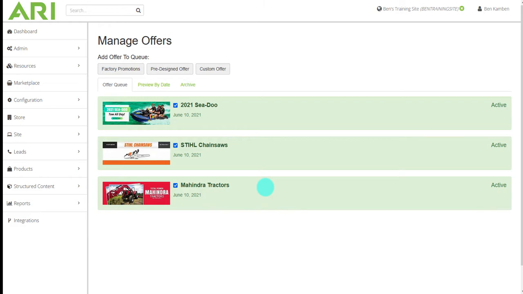There are 3 different types of promotions that you can add in here. Factory promotions are ones that are on a regular basis actually sent to us from the manufacturer, and they are easy to add in.